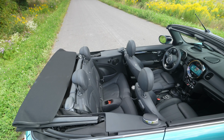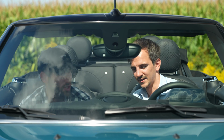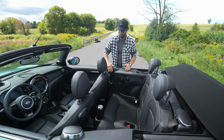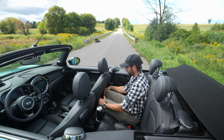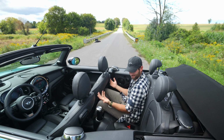When he sat back there, he said he found he was sitting upright. When I sat back there, I feel like I'm sitting forward. It's so upright. Honestly, I was generous. It feels like you're sitting like this. There's no space on the left and right. You're literally cramped. I mean, children can fit in there. There's no good way to say it. It's terrible. It's not really a 4-seater. It's a 2-seater plus emergency. And you got one cup holder, so you can share a drink back there.